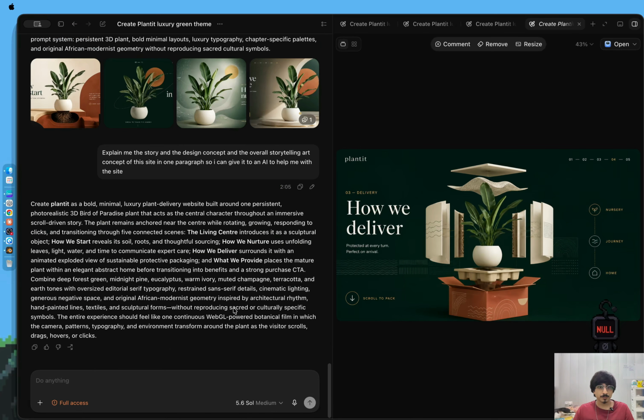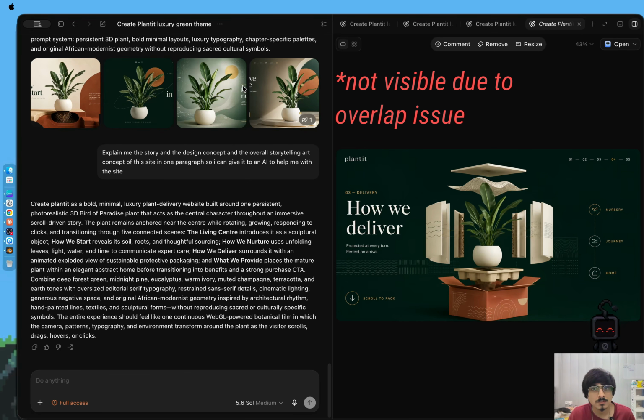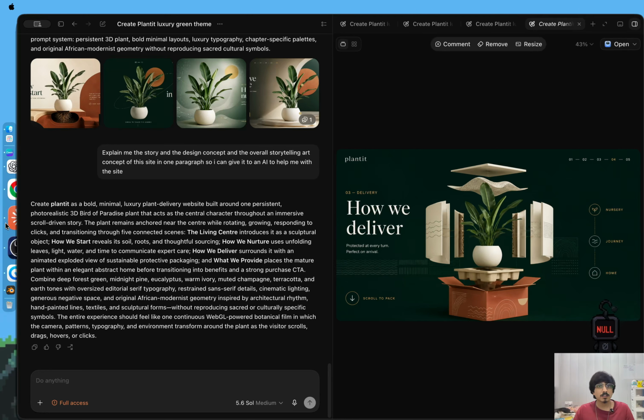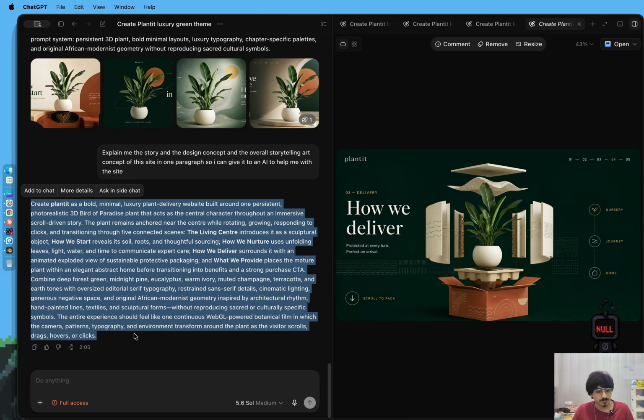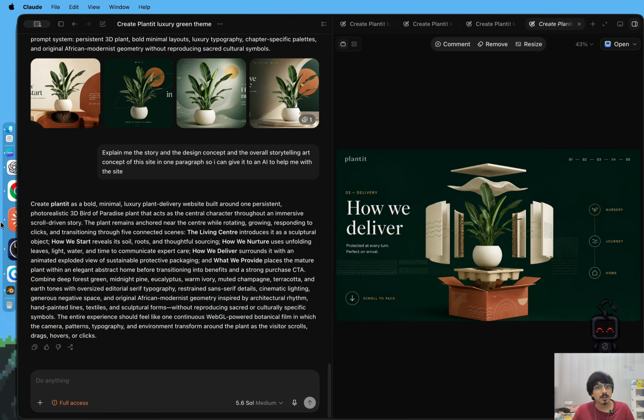So now I'll quickly copy all these images from here to here. These are 5 images in documents, and from documents I'll shift them to planted. As you can see, there's this planted. So what I did just now was shift all these images to planted, and the next thing I'm going to do is actually start developing this website. I'll quickly copy this first, and now I'll move on to Claude.